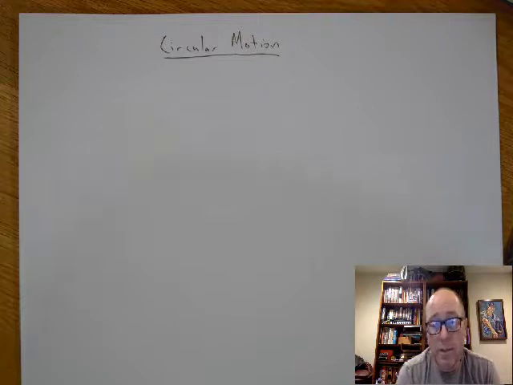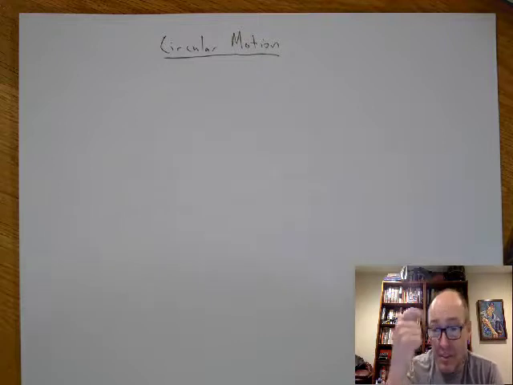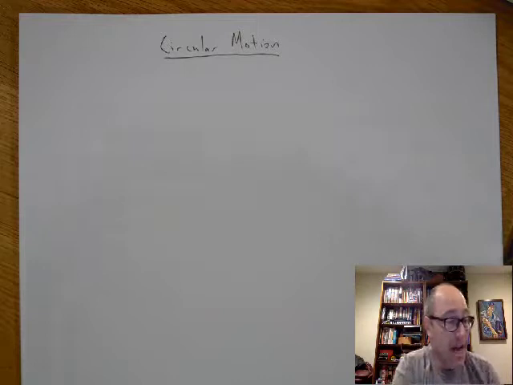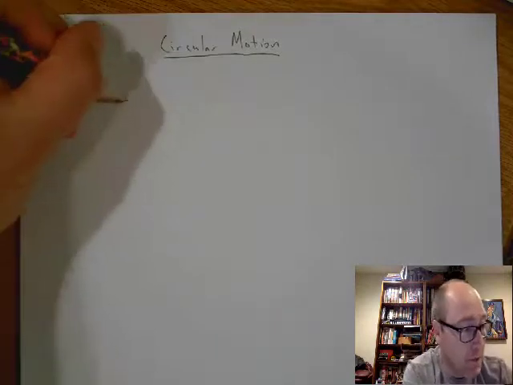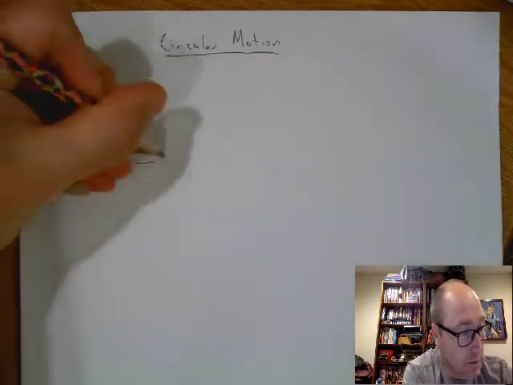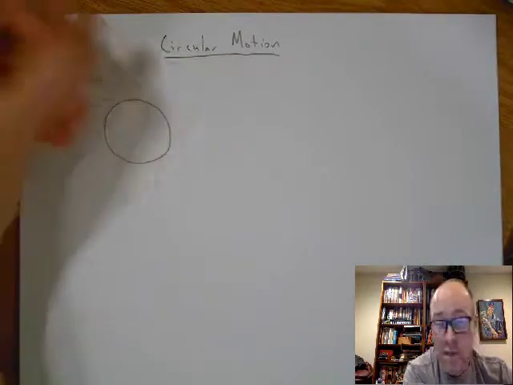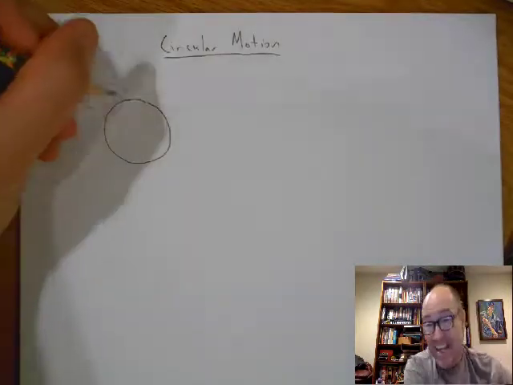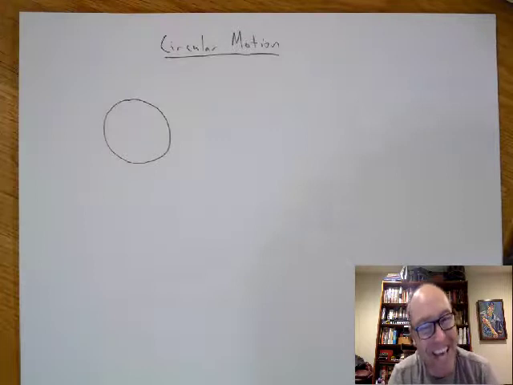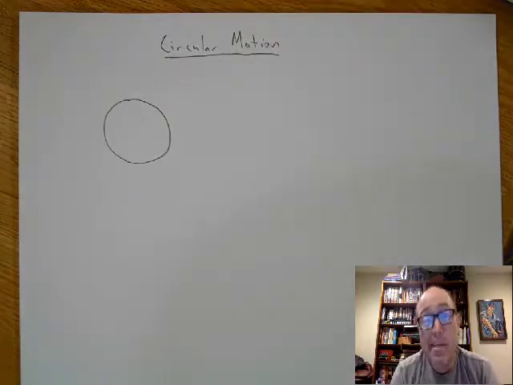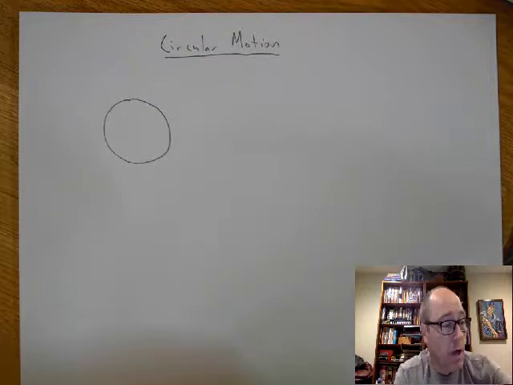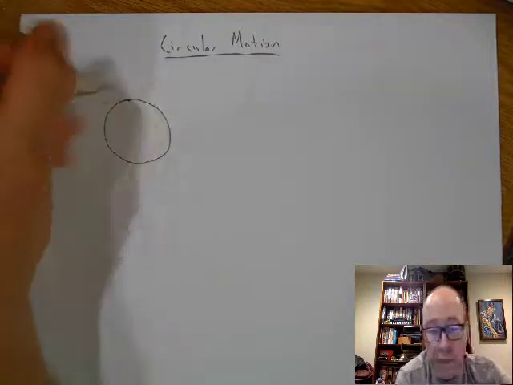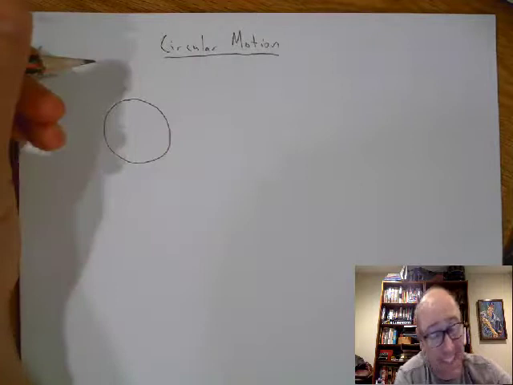So far we've talked about acceleration being speeding up and slowing down primarily. Now, if you have something that's moving in a circle at a constant speed, is it accelerating? Yeah, it is accelerating. Why? Because it's changing direction. Remember, to accelerate: speed up, slow down, change direction. So if we have something moving in a circle at a constant speed, it's going to accelerate.